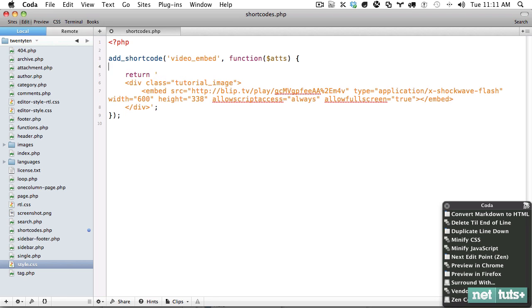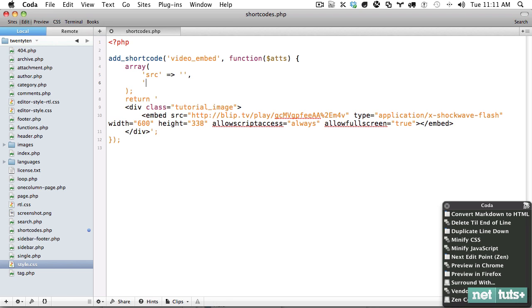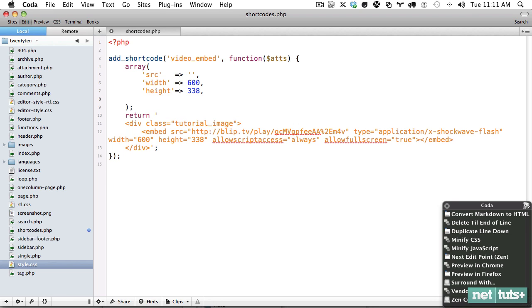Now, we need to have the base of values. So let's go ahead and create that. For now, I'm gonna write it as an array. The first one is source, and that's gonna be equal to nothing. That's required, that they add a source. The next one will be a width. That will default to, say, 600. And next we'll have a height, and that'll default to 338. And then finally, we'll have a title maybe. That one will help as well, and that'll be the little caption. And that'll be empty by default as well.